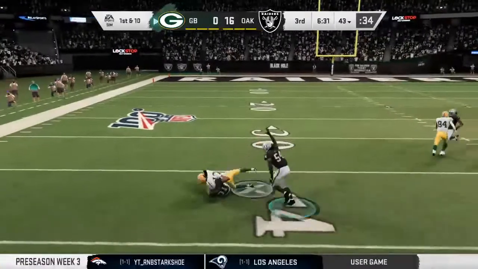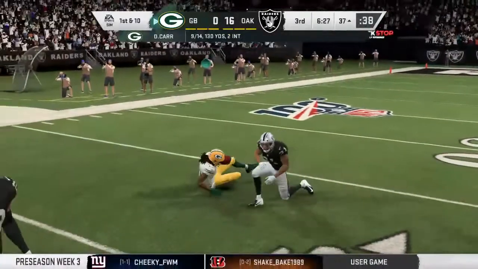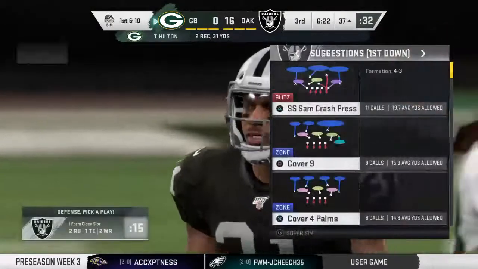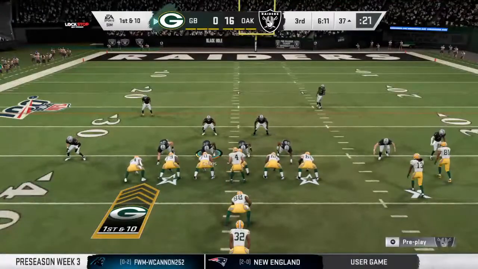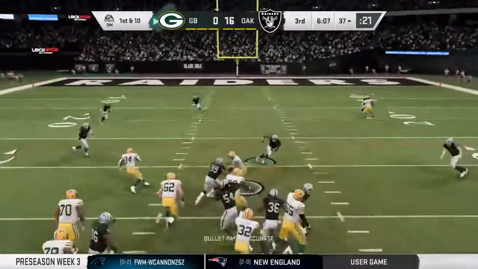Now this is Hilton on the receiving end. And they'll get this well past midfield before being stopped just before the 35. A good pick up there of 20 yards. Partner sold the go route really well. Thought he was going deep, then curled it back inside for a nice completion. DBs love when they pump the brakes, don't they? Yeah.